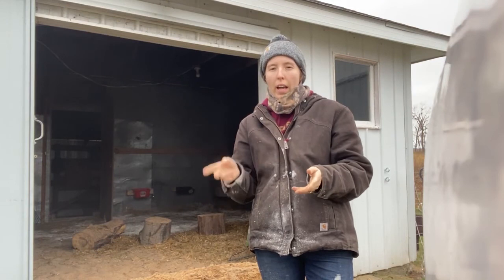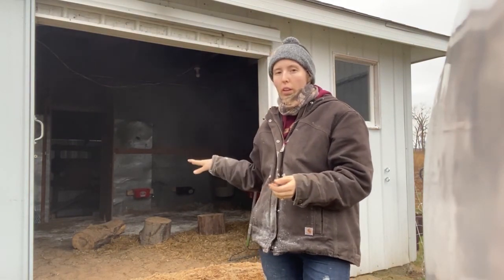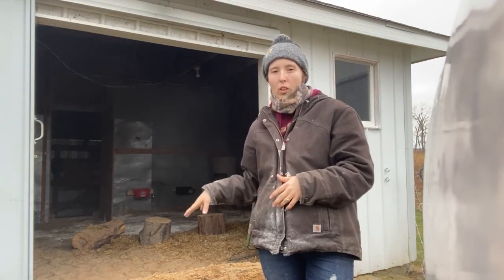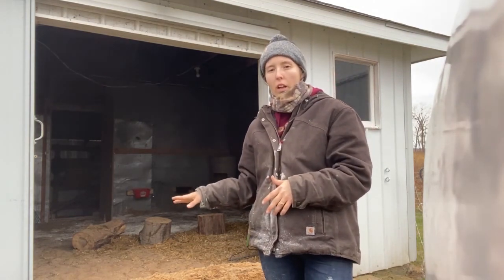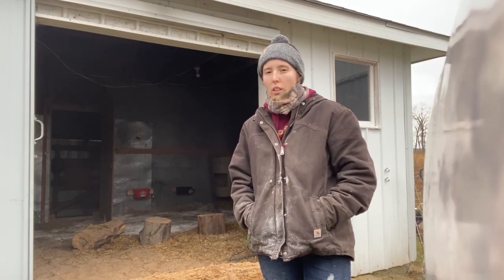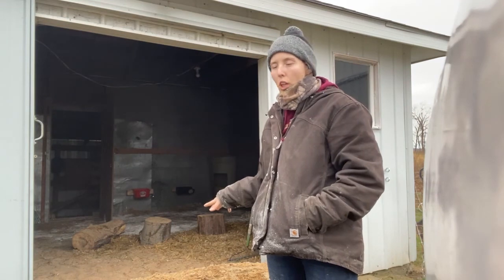So I've gone ahead and added barn lime and diatomaceous earth to the floor in the barn in the section that I just cleared away. I'm going to go ahead and put more of the sand over top of it. See how far this gets me. I do want a bit thicker layer of sand. My father-in-law said he could bring over some more tractor loads of sand another day if I need it. So I'm just going to see where this gets me. This was one bucket load from the tractor.